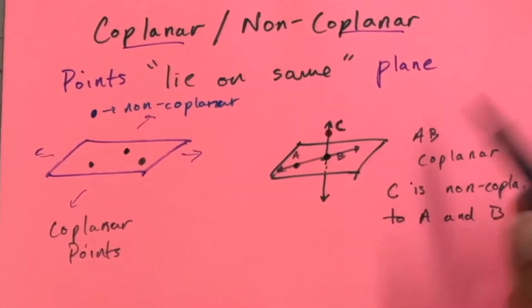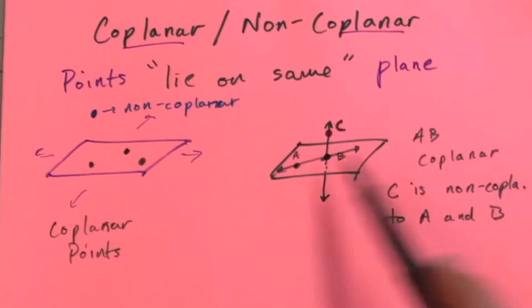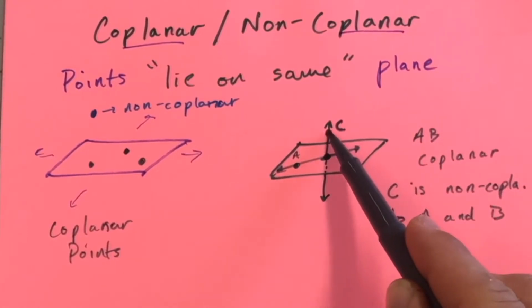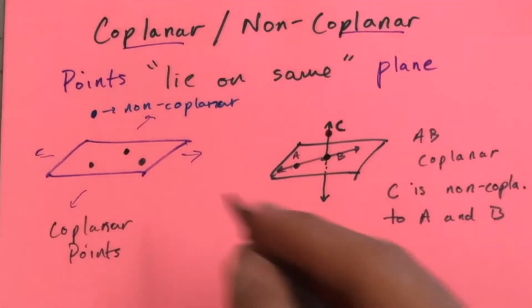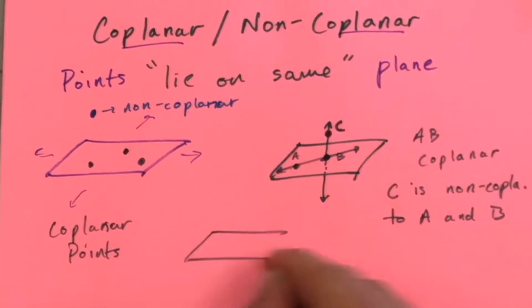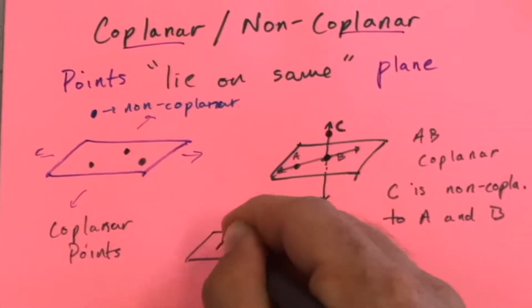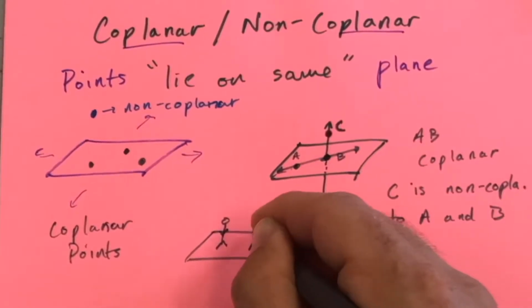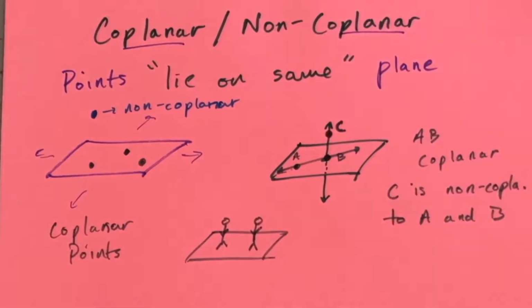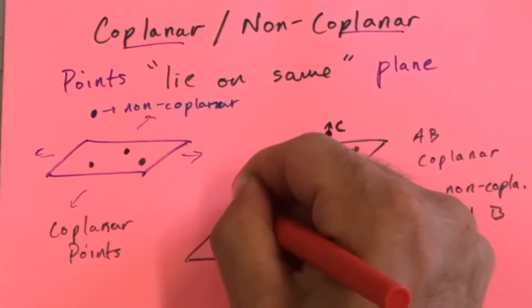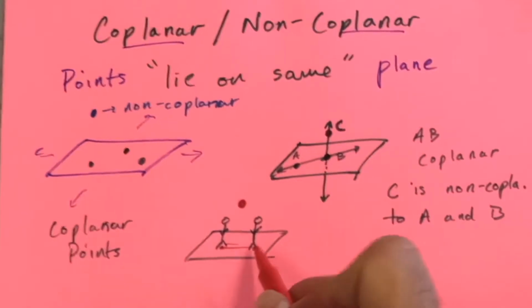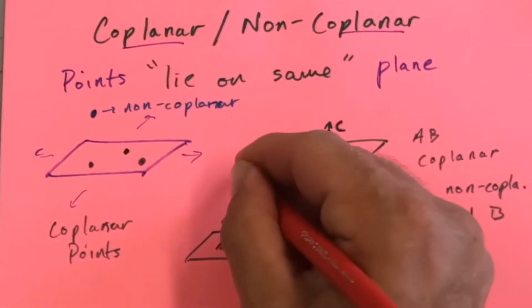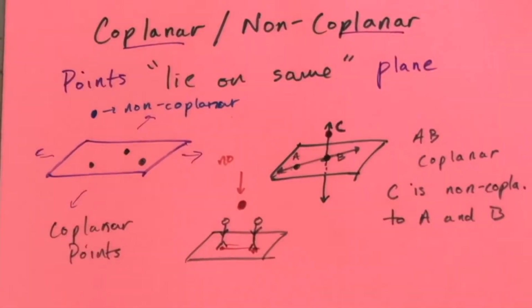And now we're just kind of talking about, okay, A and B, same plane. C, how could we talk about this? All right. It would be an example maybe if you had a surface and you had two basketball players that were on that court. It's a very small court, I know, and there's a ball in the air. These two players are coplanar because they're lying on the surface of the basketball court, and that ball is non-coplanar because it's not on that surface.